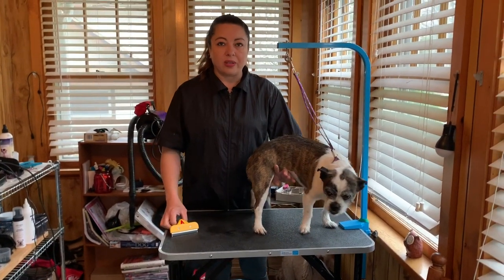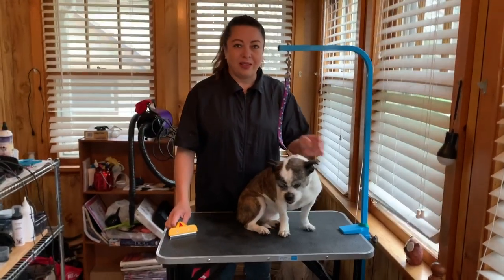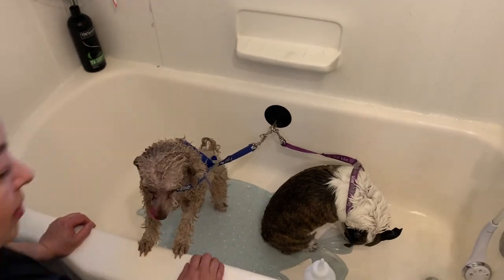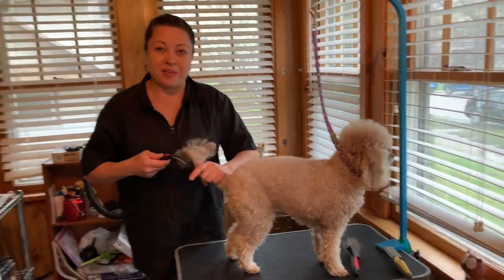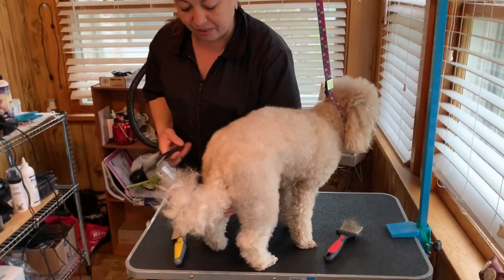The curly hair dog. Okay, so your dog has to be pre-brushed. Okay, you're recording me? Yes, go. Do you let him sit? How long do you let him sit in the bathtub with them? Wait, hold on. Oh, so I let them sit for a good... Ready? Yeah. Perfect. Such a good girl.